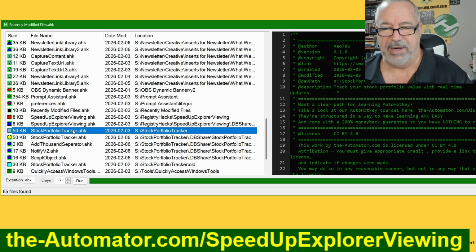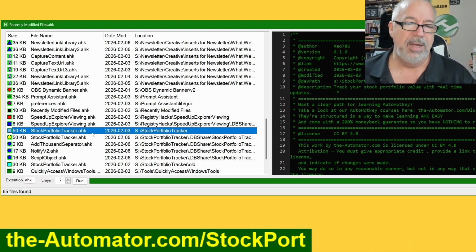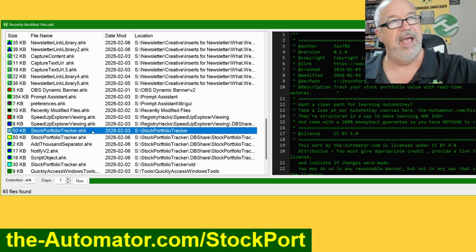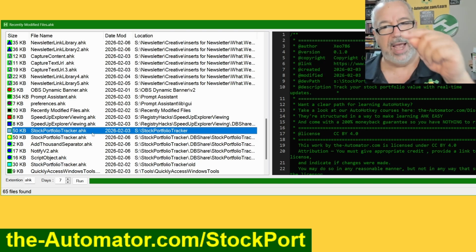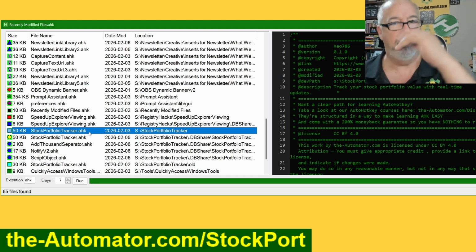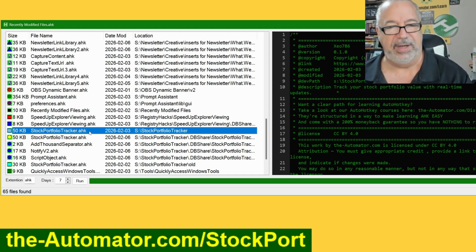Our stock portfolio tracker, this tool is great. You know, AutoHotkey is single-threaded, and I wrote this tool to go through and pull the stocks that we have invested in. It just has the ticker and the number of stocks you might own, and then it pulls the data. It uses Yahoo Finance to go pull that data, and initially it was pulling them one at a time, and if you watch the video, you'll see how slow it is. And then I had AI rewrite it where it basically used a set timer, I think, to go pull them at their convenience and push it all together.